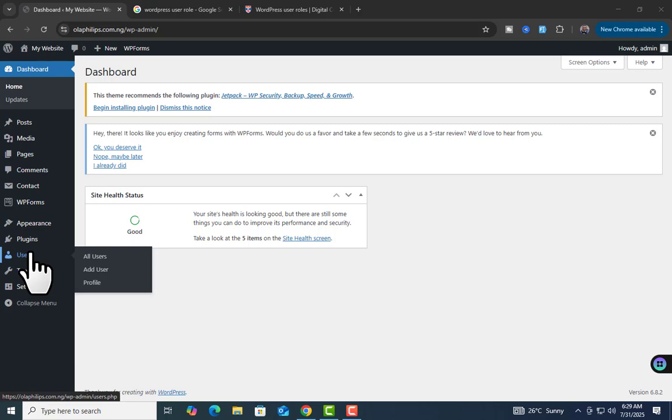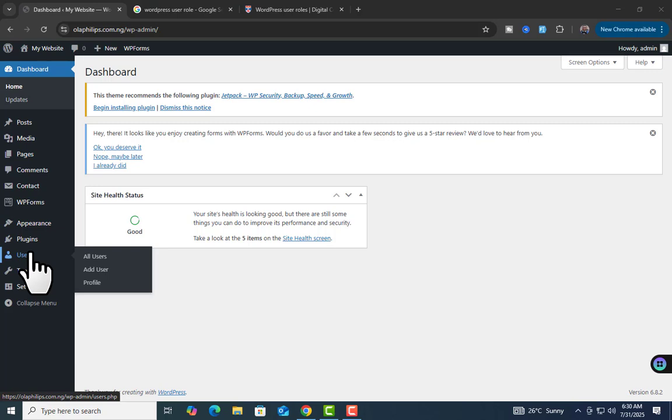So this is what I mean. For instance, you want to create an account for somebody to help you to be posting on your blog and responding to comments on your blog. Of course, that person should be limited to managing your post and managing your comments. The person is not supposed to be able to create pages. It's not supposed to be able to uninstall and install new plugins. It's not supposed to be able to manage web pages on your blog. Okay, so that is the importance of user role and permission.